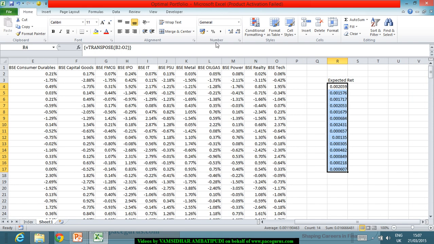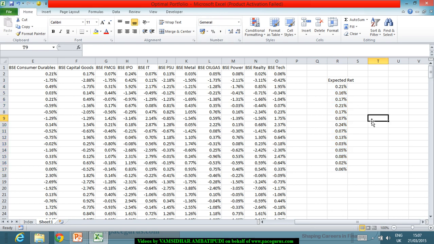Right, so probably again I can maintain the percentage forms, which means these are the expected returns of all these 14 sectors. Now, as I said, I'll also maintain the weights. For simplicity, because there are 14 sectors, let me call it 7% in each of them, and probably the last one being 9. Overall the summation is coming out to 100%.